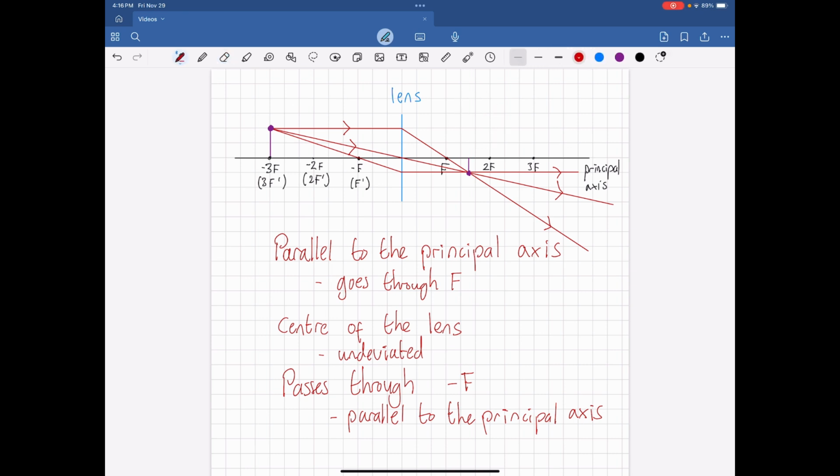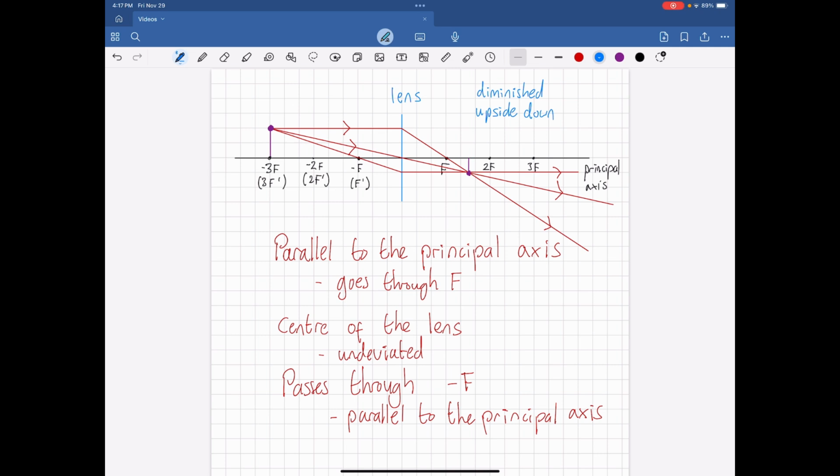Well, we can learn about the size of the image. It's definitely not magnified. It's not the same size. This one would be classed as, we would say, diminished. It's smaller. And you could literally measure it and you could work out the magnification. We also can see that it's upside down. You may have noticed that when you do that with lenses, sometimes you get an upside down image. In this case, we get an upside down image.